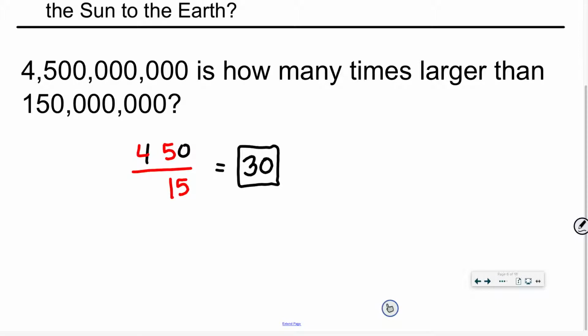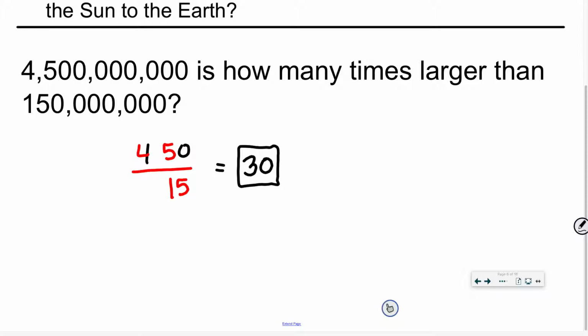Okay, so maybe not easily divisible, right? That we may just have a hard time dividing numbers. What else? Think about how it looked when we first had the 4.5 billion all broken out and the 150 million all broken out. What else could happen along the way? Place values could definitely get you a little tripped up.